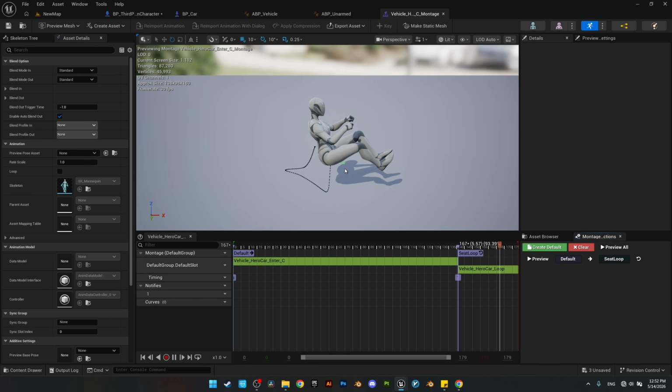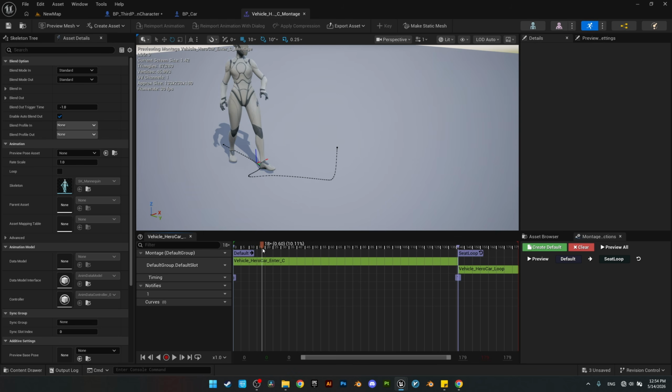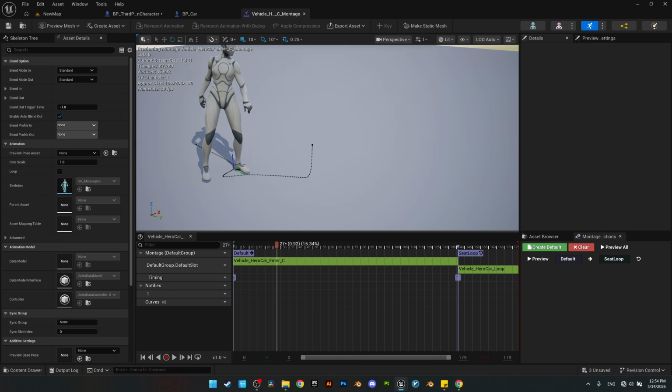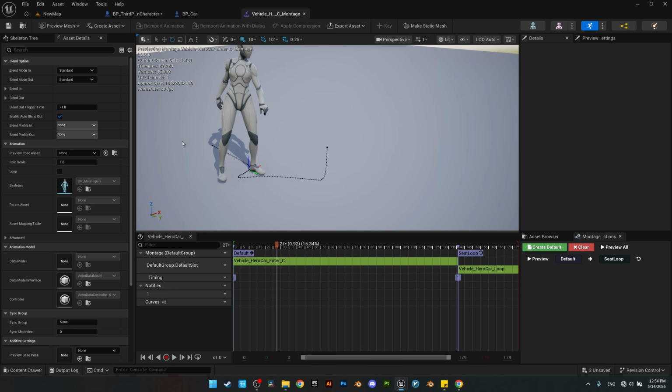Alright, suppose you are going to have many types of vehicles in your game. It's very expensive to have a unique animation for each of them. Or we can have one animation and adjust that for all the vehicles. When the character reaches here in the animation, it means she's in front of the driver door. So I'm gonna make a point near the driver door and tell the animation that the root motion should be at this point when the character reaches here in the animation. So we're adjusting the position of the character at runtime. This is called motion warping, and it's a built-in feature inside Unreal.